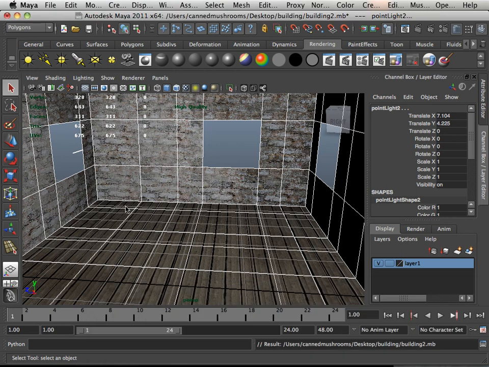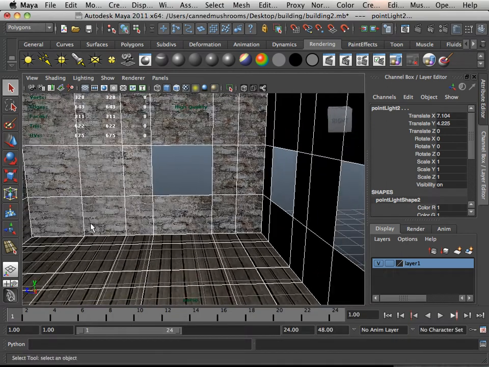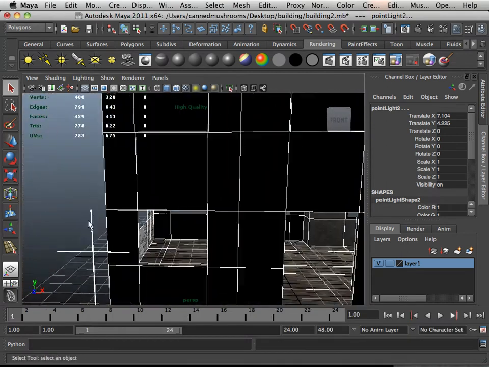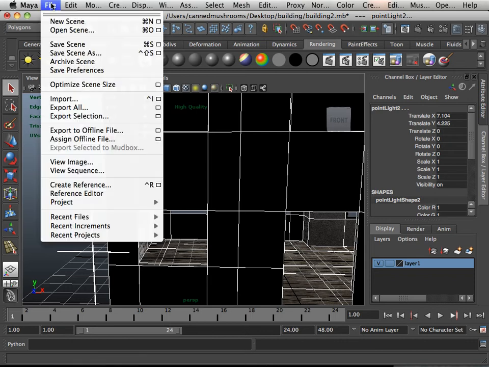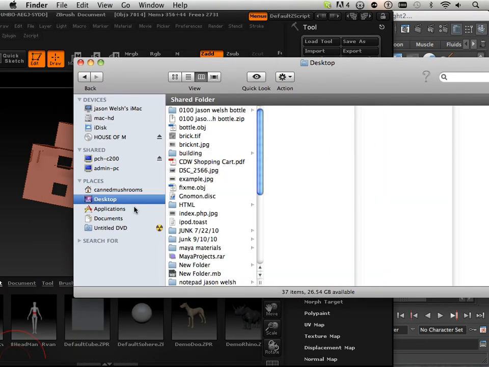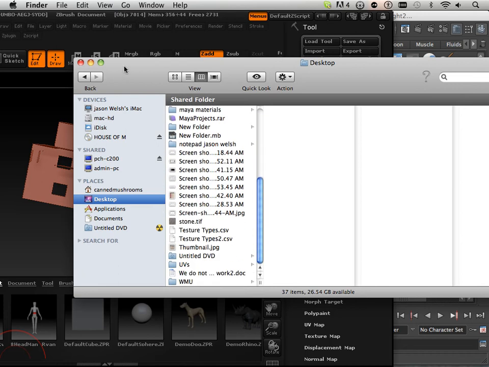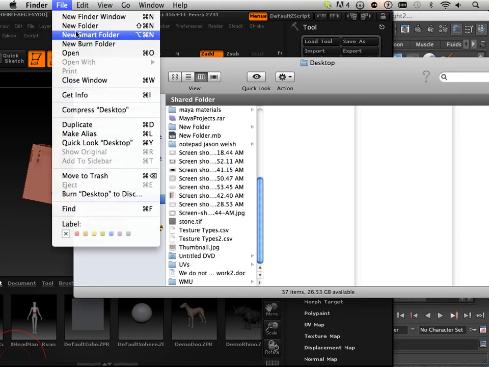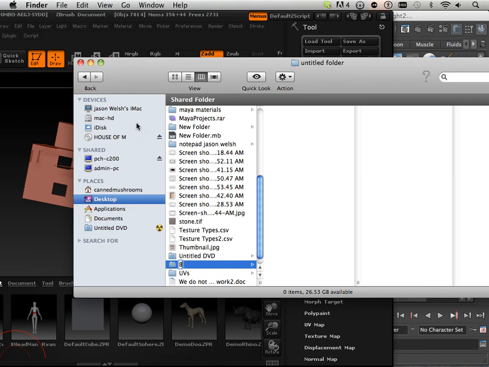Okay, another thing I want you to do before you go turning something like this in is utilize some compression. So check this out. I'm going to make a new folder on my hard drive. Building. There we go. Whoops.